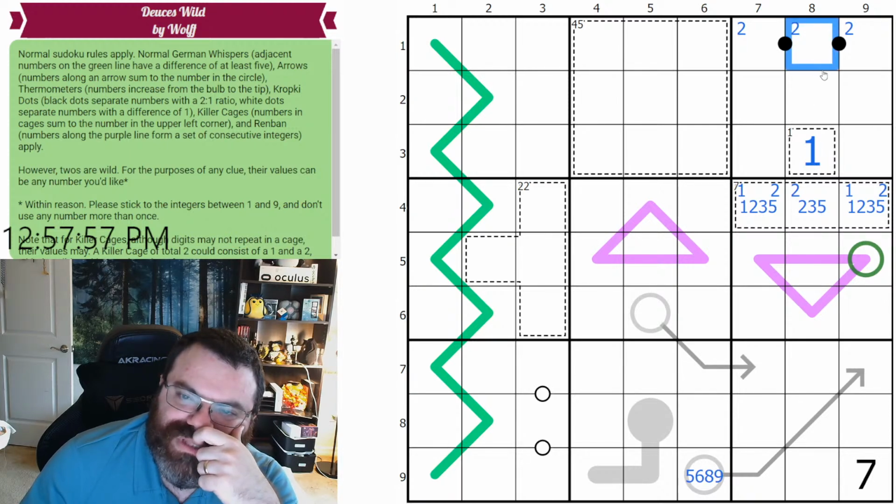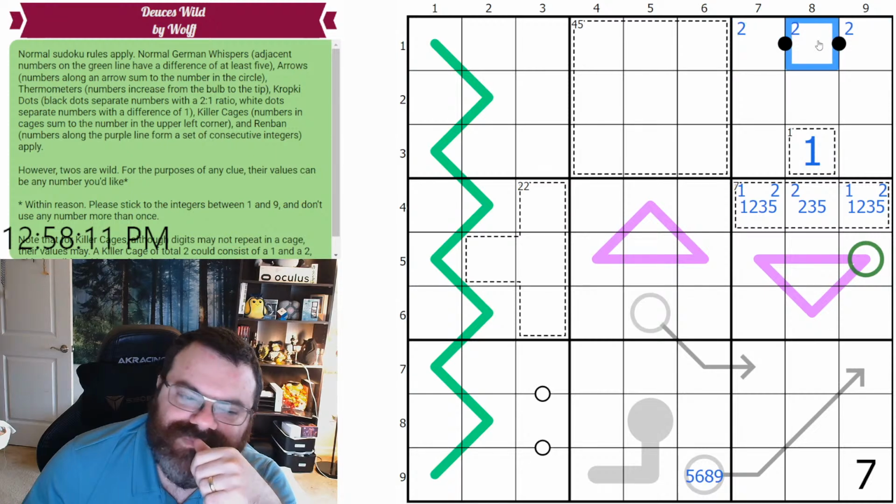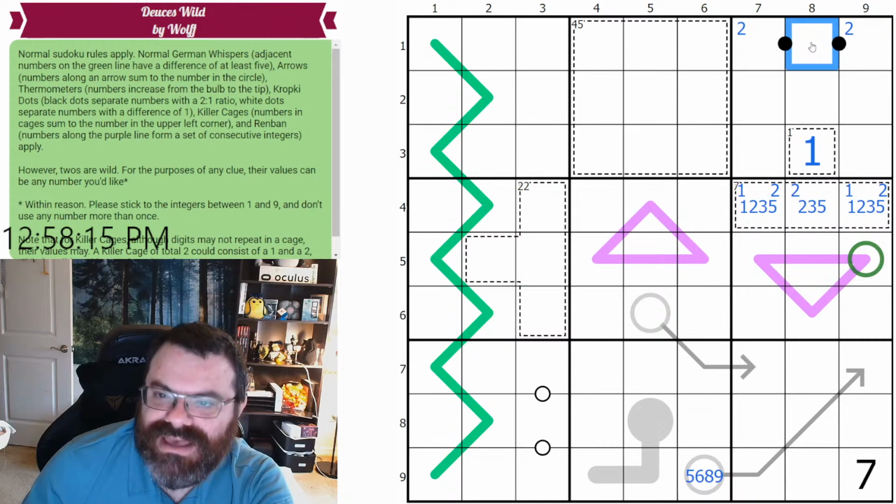Can we ever put 2 in the middle? Yeah. No, wait. If it was a 4, we could put it in the middle. No. I think we're always 2 with the other value represents outside, and then the middle being half or double it. So it can't go in the middle. So the middle can't be a 1, obviously.